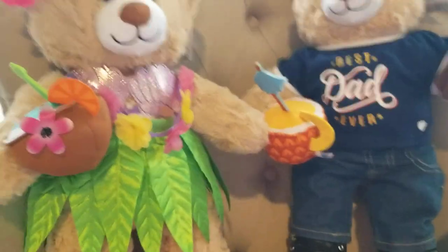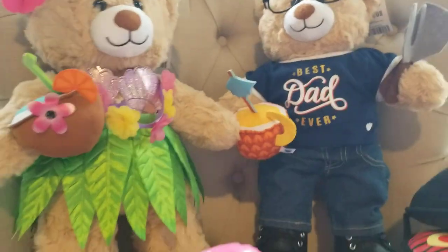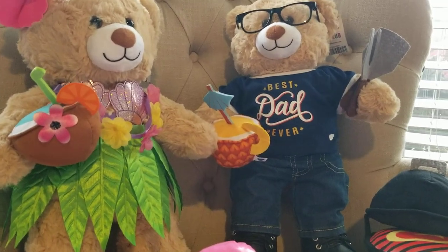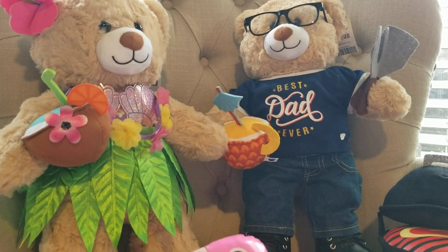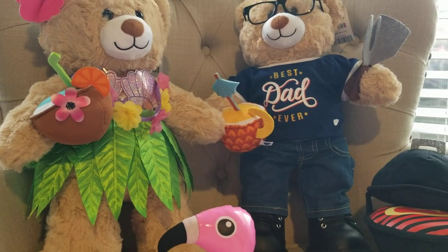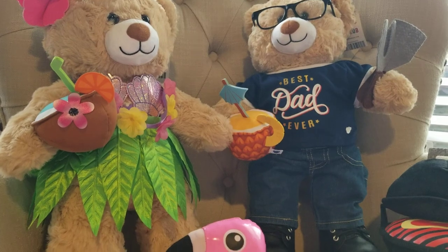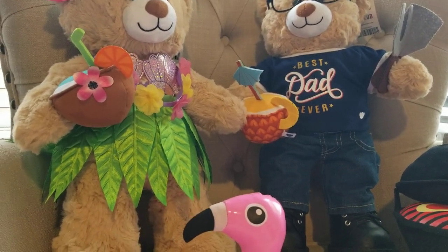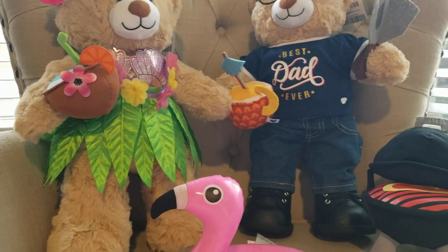He has his little pineapple drink and he's cooking steaks and they're going swimming. So yeah, I'm going to have a lot of fun with these in the living room — they're going to be our door greeters. I love having them set out there. Every season I change my door greeter on our bench and I decorate it. And my youngest daughter — every time she comes downstairs she loves to play with whatever's on that bench. She likes to cuddle with it when she's watching movies or she plays with them. Sometimes she'll take them with her and then come back a later day and leave it there when she's done. They leave a real good presence.